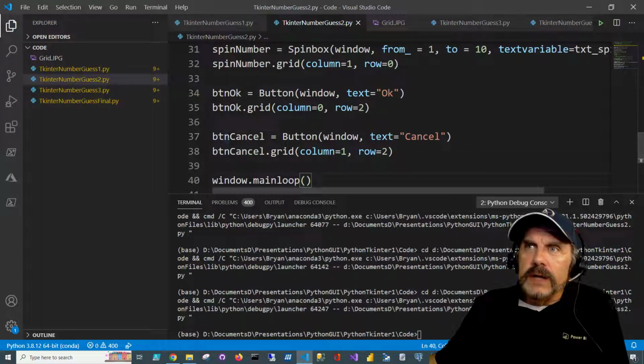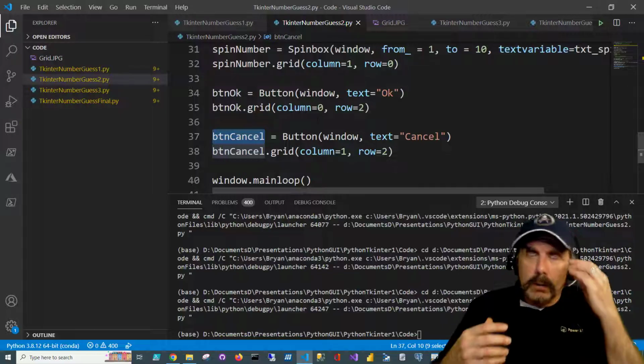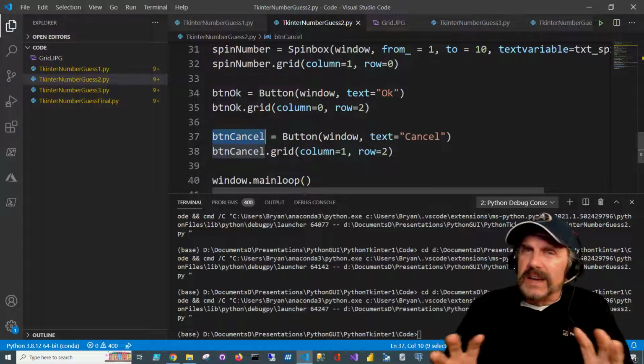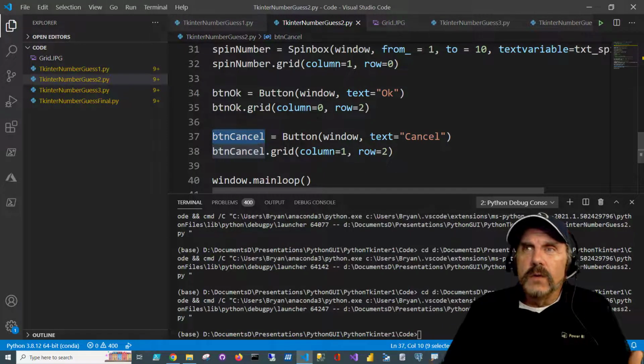I want to really call attention to, though, that naming conventions in GUI programming are extremely important. The most important thing when you're naming your widgets is to give them meaningful names that you can find later. And although prefixing things, like Hungarian notation or camel case notation, is a little outdated in many cases, in the case of GUIs, it can be useful because it can be hard to say, like, what did I call that button? And what did I call that text box? The busier your screen gets with different objects, the harder it is. So having conventions is the most important. Exactly what you use for conventions is not as important as the fact that there's consistency, so you can find things and other people you're programming with can also understand where to find things.